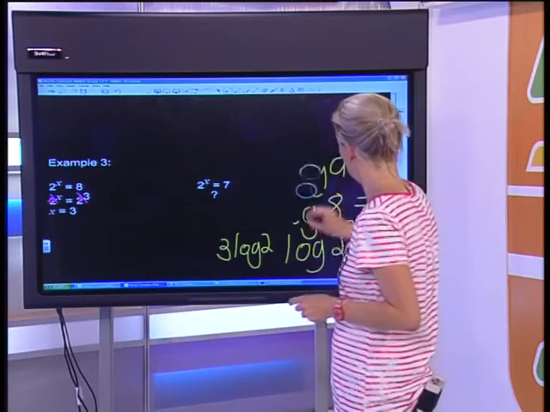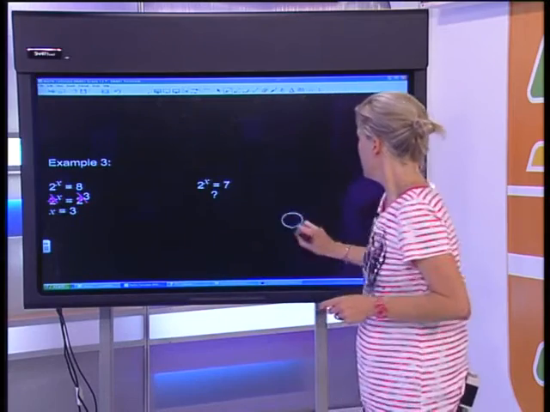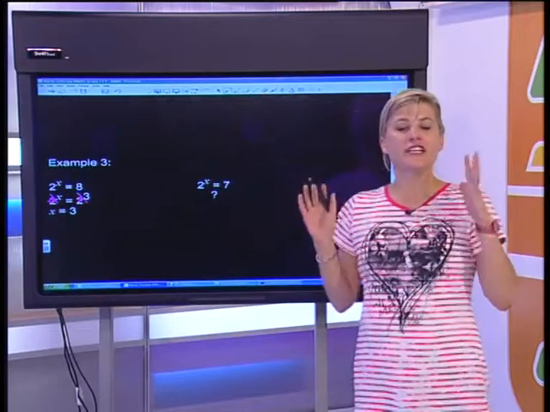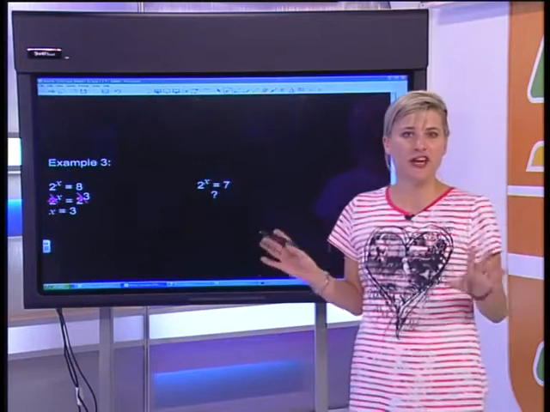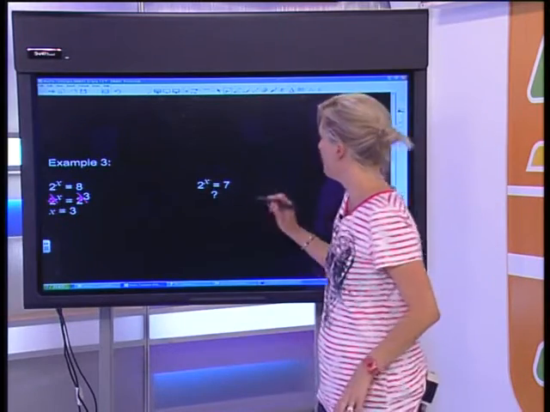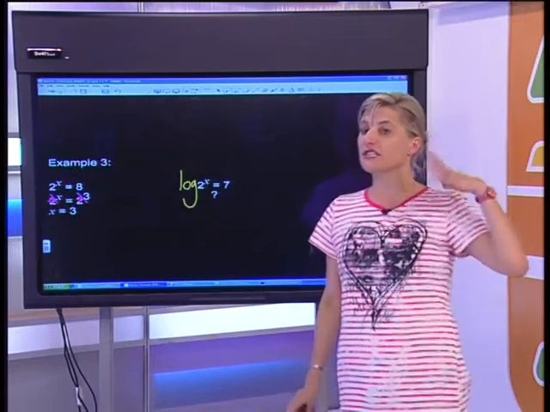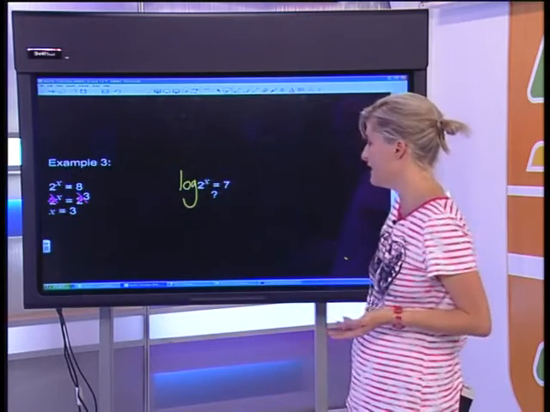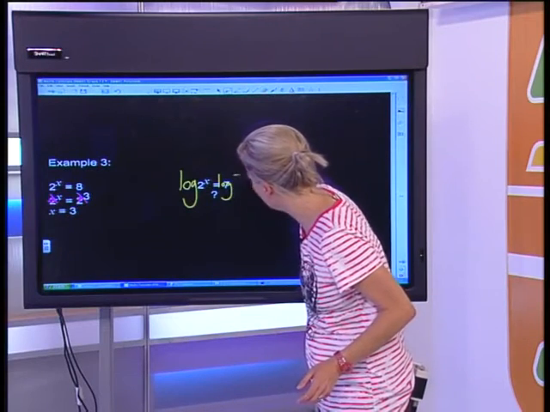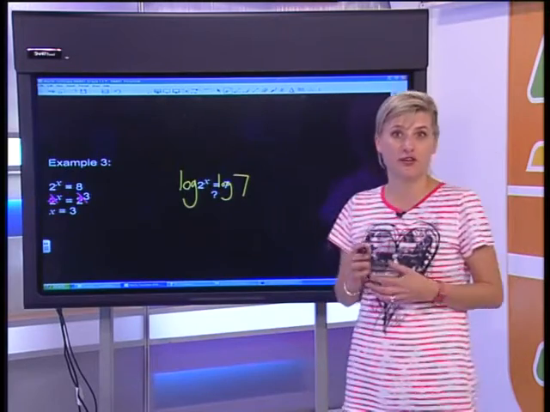Let's just rub out all of our writing. What you should know by now is that in an equation, as long as I do the same thing to every term in the equation, I am not changing the integrity of the equation. So what I'm going to do over here is introduce a log on the left-hand side. Now, if I did it only on the left-hand side, that would be problematic, right? So I also have to put in a log on the right-hand side. So that's log 7, to preserve the integrity of the equation.